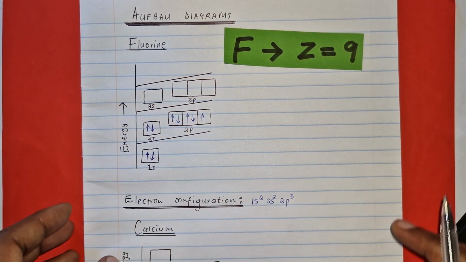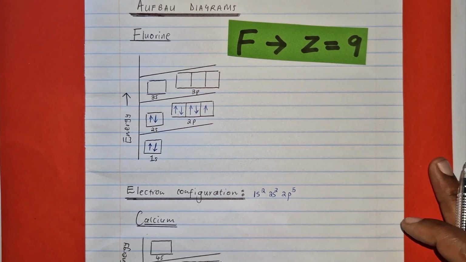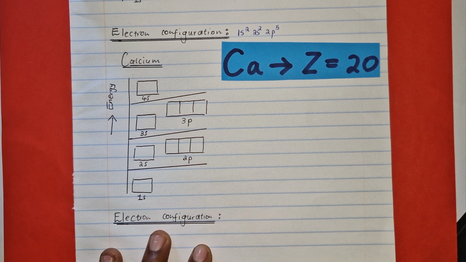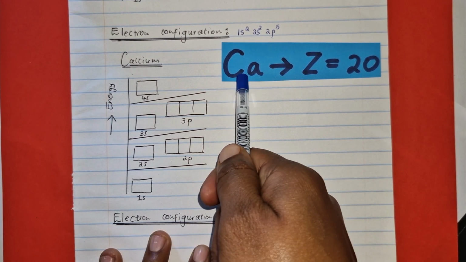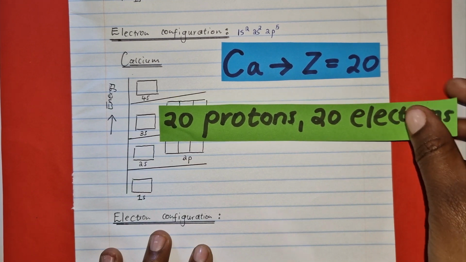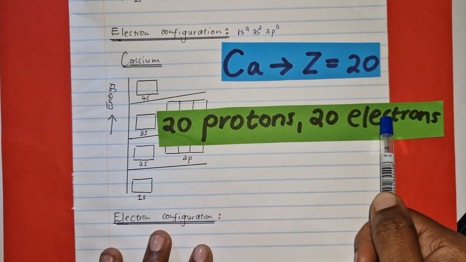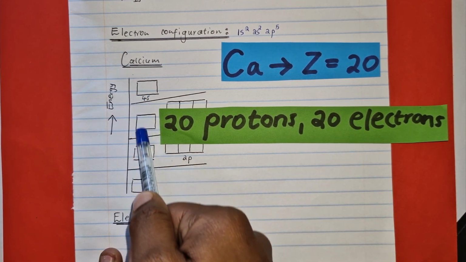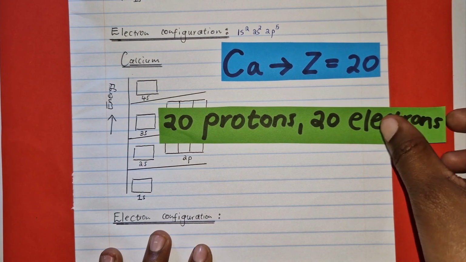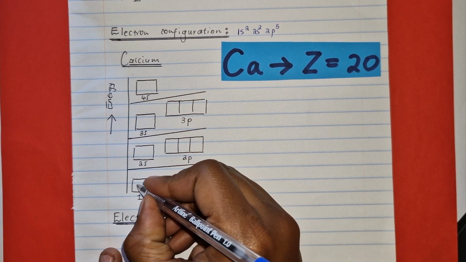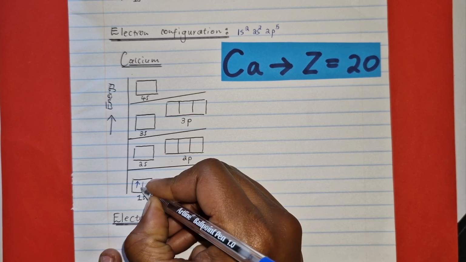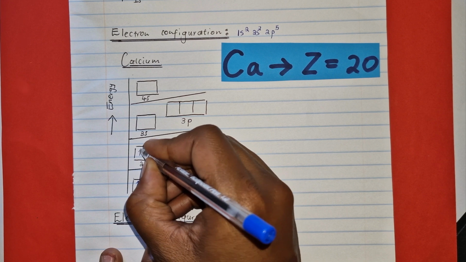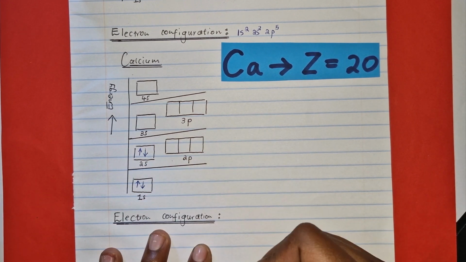We can do a similar thing for calcium. Calcium has an atomic number of 20. It means it has 20 protons. And since it's neutral calcium, the number of protons will be equal to the number of electrons. So we need to see how these 20 electrons would arrange themselves here. Still do the same thing. In the 1s orbital, you have a spin up electron, a spin down. We are left with 18 electrons. In the 2s orbital, we have the spin up, then the spin down.